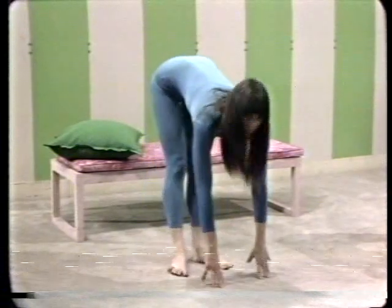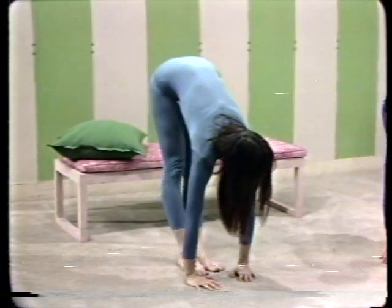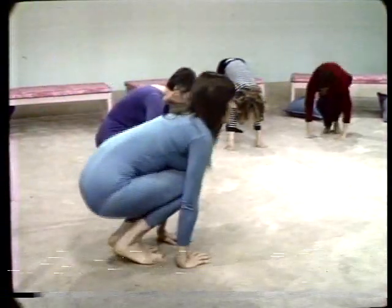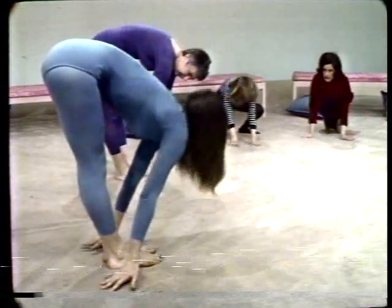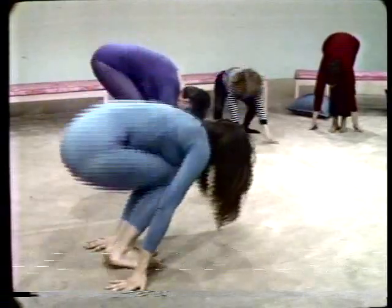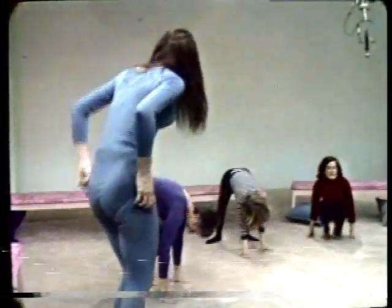Okay, if you can, as you go along, what you do is move your feet in closer and closer. That takes a little while of practicing to get the backs of your legs loosened up enough. And then after a while, you can put your hands down by the side of your feet as you get stretched out more. After how long a while? Well, let's just say after a while. After all, we've got years to practice. That's right. It only takes time. Getting yourself into good shape only takes time.